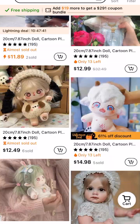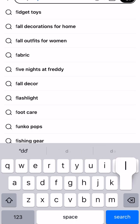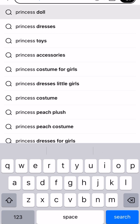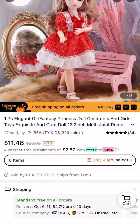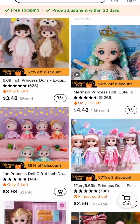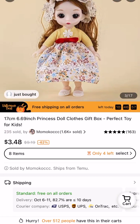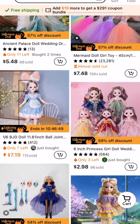Now it's just showing non-BJD dolls. What else have I searched? Fairy dolls — fairy dolls never pop up. I would love to find fairy dolls. I guess the thing you could search is 'princess dolls' because that's what most of the listings put — they usually put some type of princess reference. Have I seen this one? I have to have. They're really cute though, I do really like those ones. To be honest, that's probably all of them. I feel like the ones I'm really obsessed with are these, whatever makes those. Some of the little ones are really cute, and then these ones because I want to dress them and I think they have really good faces — those tend to be the ones I like the most.